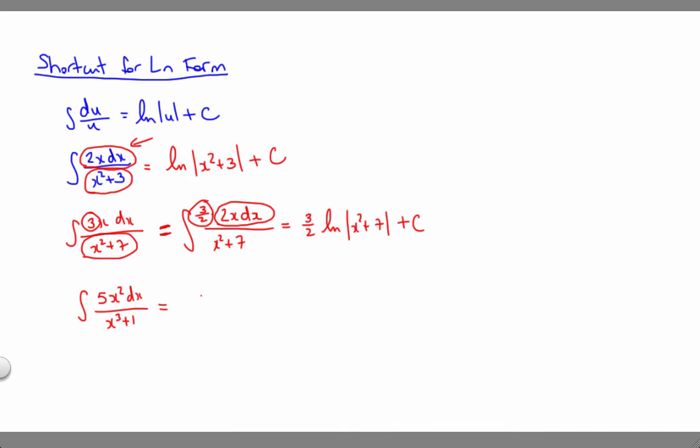To get this integrated, we would look at our denominator, x cubed plus 1. We'd ask, what would we love to have in the numerator? We'd love to have 3x squared dx. And then we could ask ourselves, do we have that? Well, no, we've got 5 on the left side and on the right side we've got 3. So what do we have to put here to make this equal? Well, 5/3 times 3 is the same thing as 5. So we're breaking that 5 up into 5/3 times 3. That allows us to go through with our integration: 5/3 ln absolute value x cubed plus 1 plus a constant.